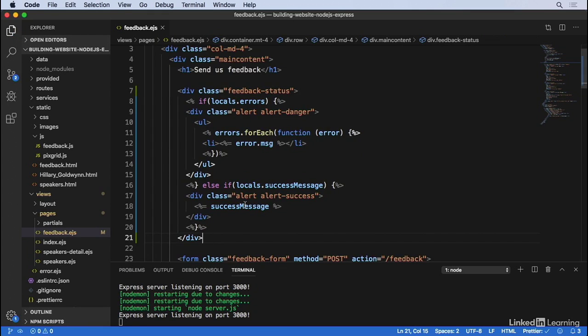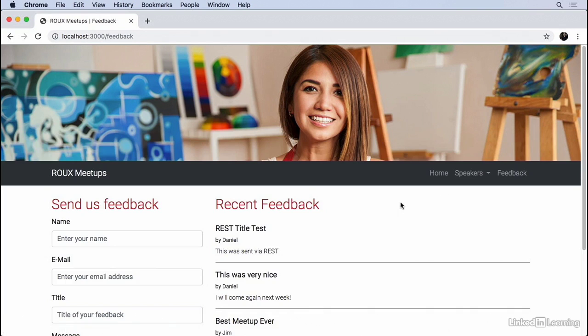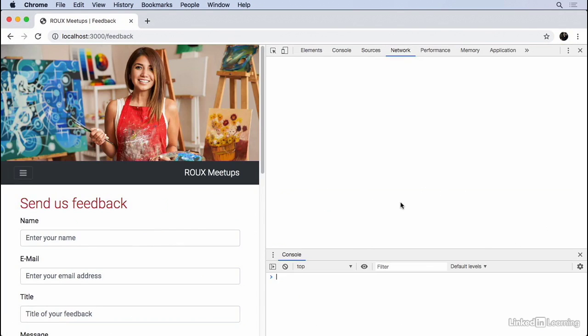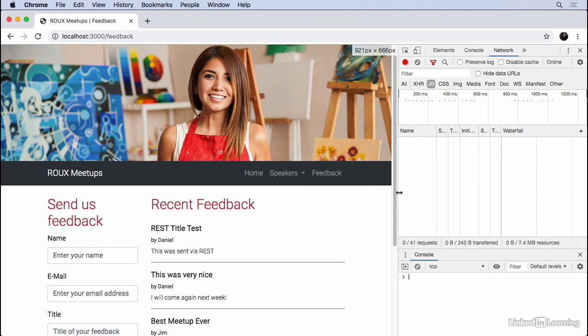What we have in there is still related to server-side rendering, and the form will even still work like that if someone does not have JavaScript installed. So we can leave this server-side rendering of the status messages in there, but we will now use client-side JavaScript to update the page. So I open my feedback page, localhost 3000, go to feedback, and open Chrome Developer Tools real quick to see what's happening on the network side.